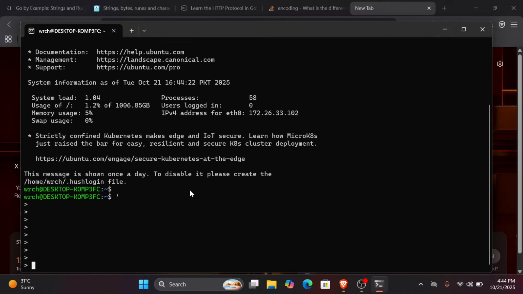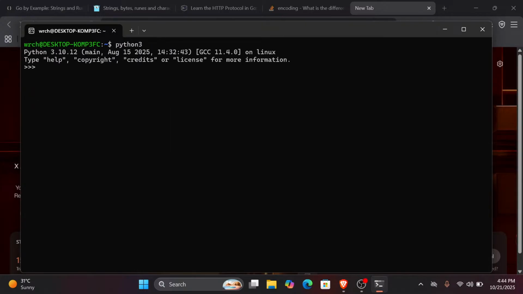Let's just run this in Python 3: 2 power 8 plus 2 power 16 plus 2 power 24.